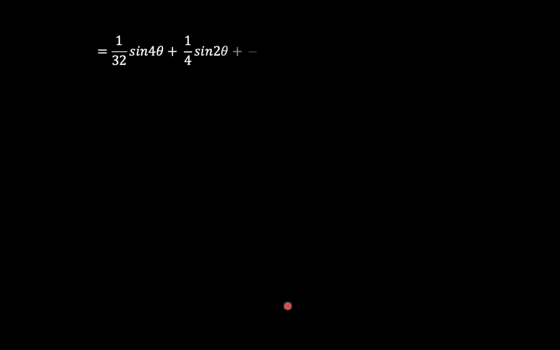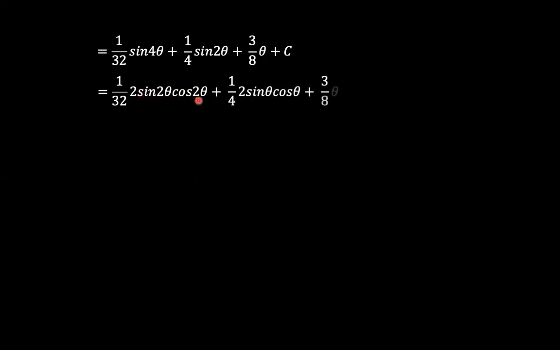Okay, so the next thing we'd like to do is to express everything in terms of the single angle formula, because we want to take things back to the x domain. So the first thing I'll do here is sine 4 theta is the same as 2 sine 2 theta cosine 2 theta. And then sine 2 theta here is the same as 2 sine theta cosine theta. And so this 2 now makes this 1 over 16.